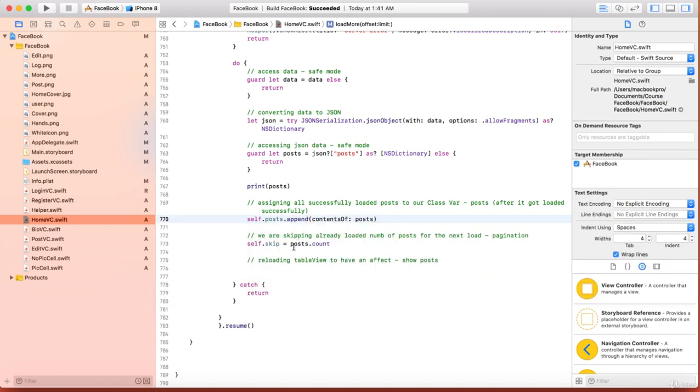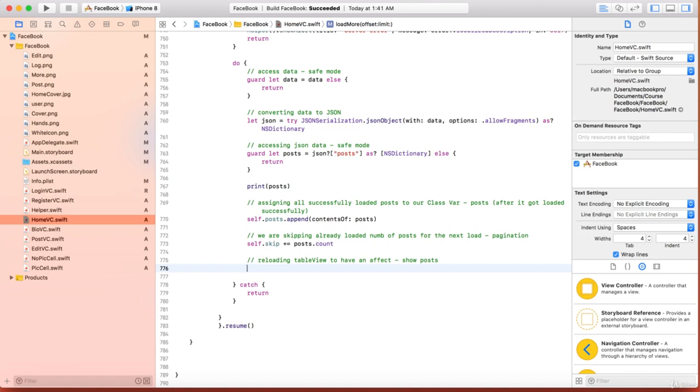This is what we want to do. And we don't want skip to be equal to the number of posts which got loaded. We want to increase skip by the more posts which have been loaded. Okay, and the way we refresh the table view is quite interesting. Okay, so let's write it.